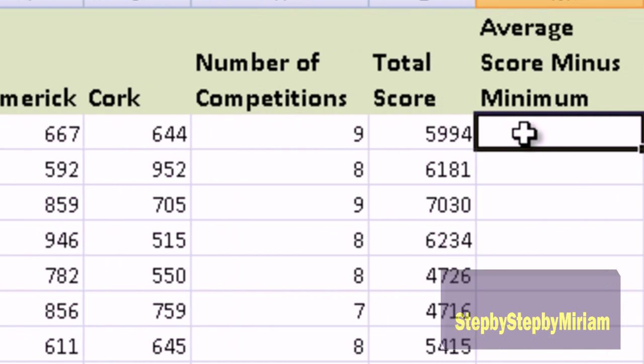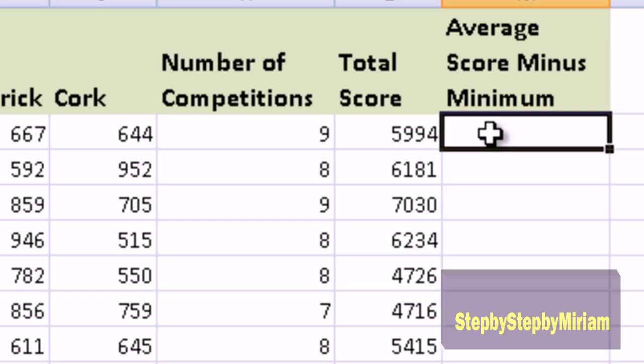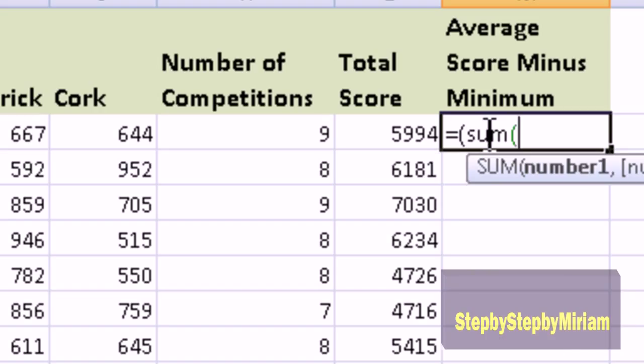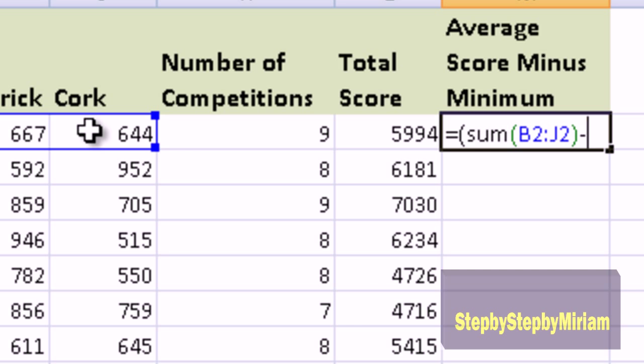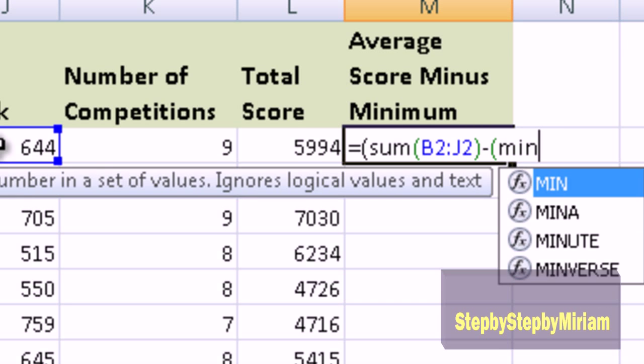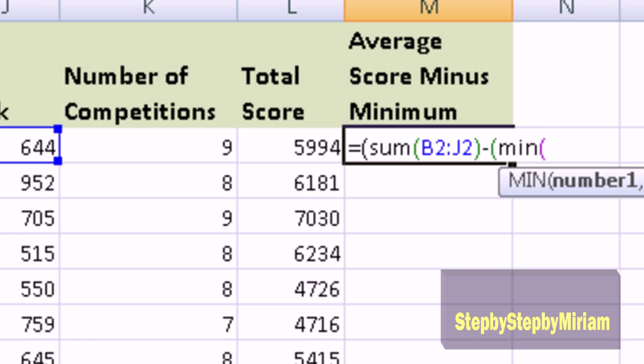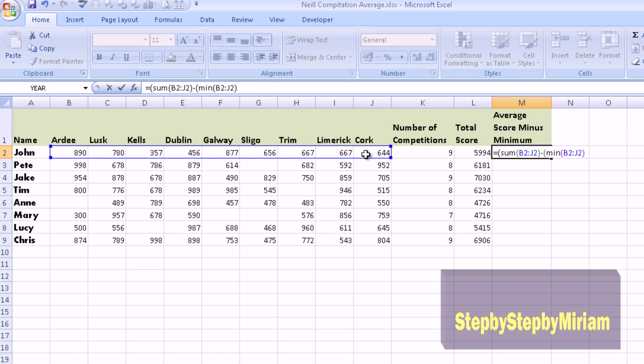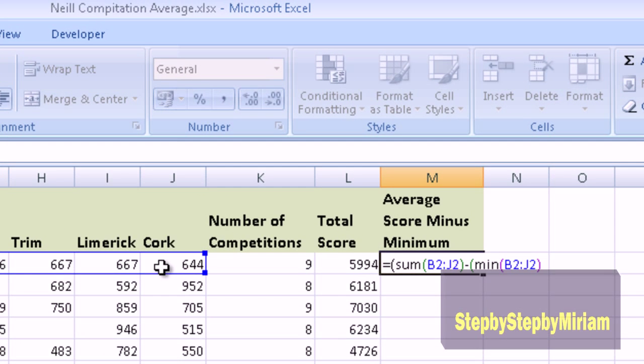Okay, so here now we're back to the formula that I came up with on your previous question. It's equals open brackets, sum, open brackets. We want to sum up this cell range for John, close brackets, minus John's minimum figure, so it's equals open brackets, min, open brackets, and again for the same cell range from here right across to here, and we close brackets. Now you'll notice that we're missing 2 closing brackets. It's very important that you pair up your brackets within Excel, so we require 2 more closing brackets to pair them up.